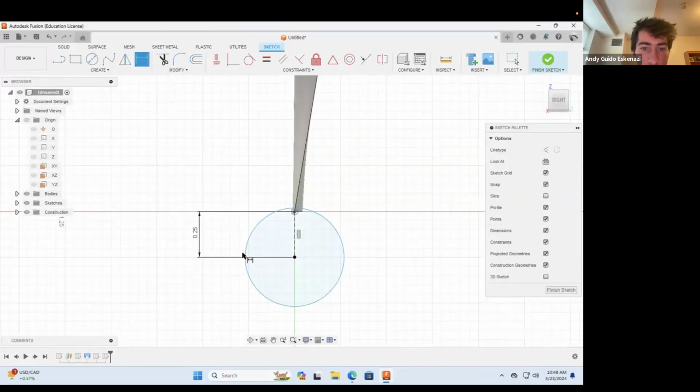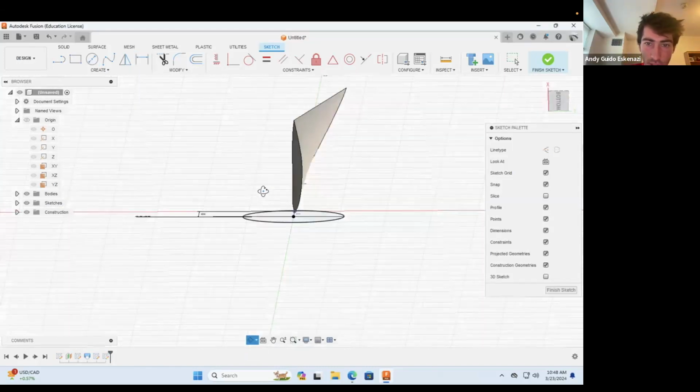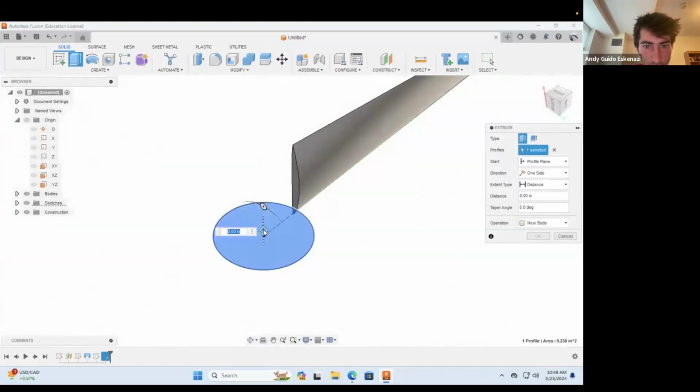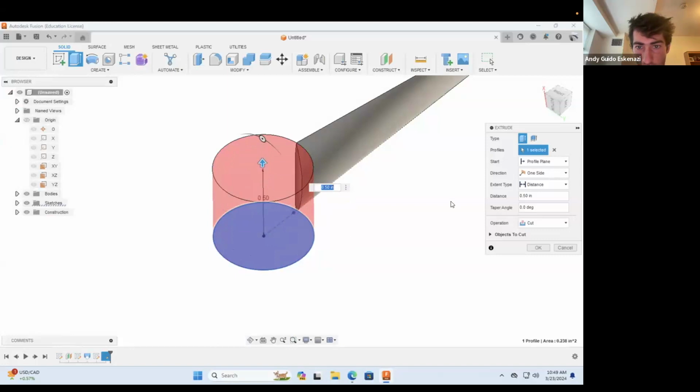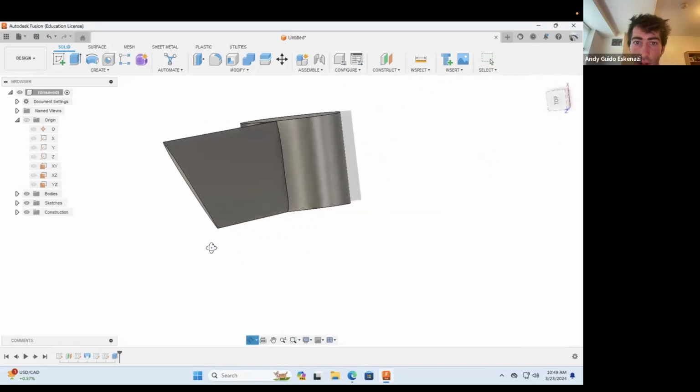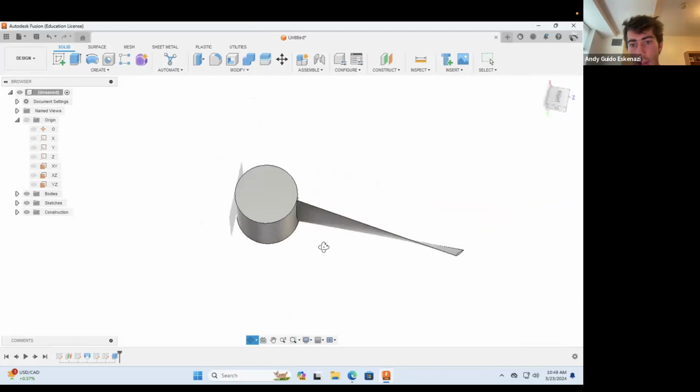So this circle is gonna be, let's say, 0.55. Now I'm gonna bring this up by 0.5. Yeah, I think that makes sense. But I don't wanna join everything. Okay, good. So now we got our blade sticking off from our hub.